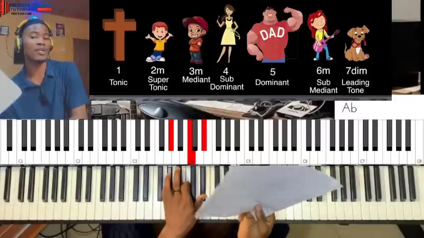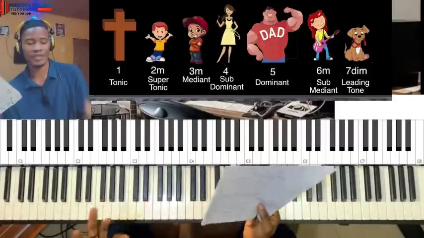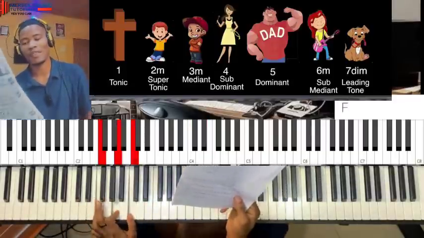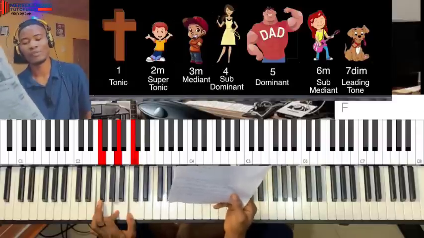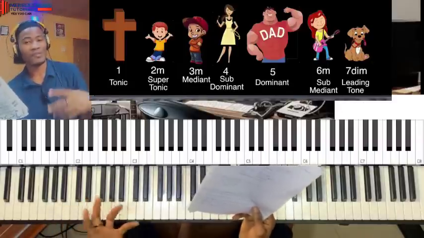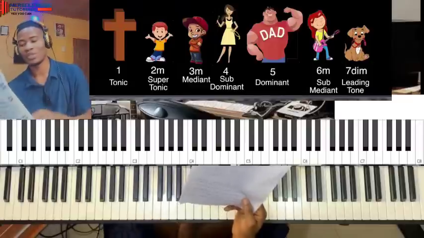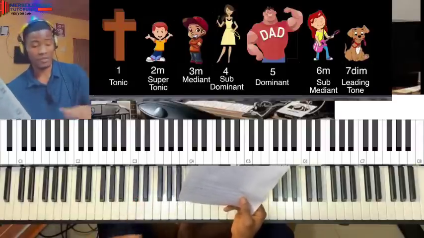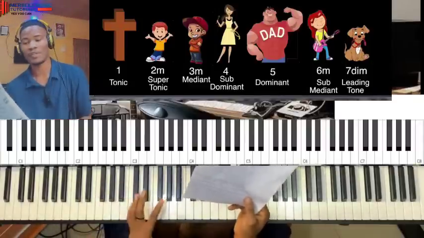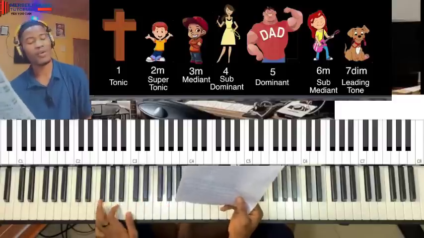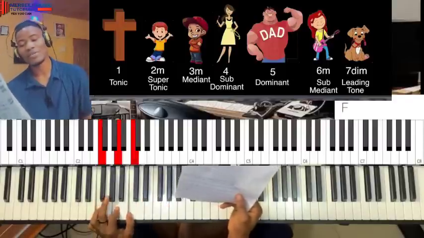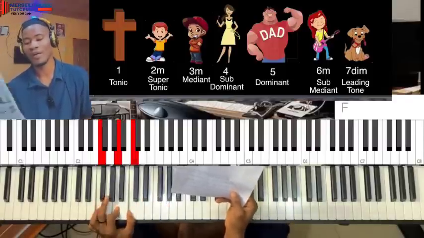This would be my one chord in the key of A flat, but we're not in the key of A flat, we're in the key of F. Let's go back. So God represents the chord 1, which is the foundation of the whole chord family. Do you understand? We also call it the tonic, the tonal center of a song, and it has the feeling of finality.